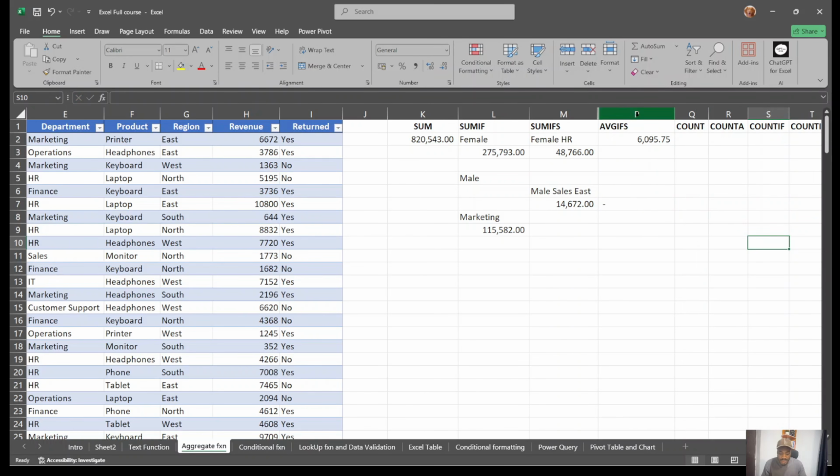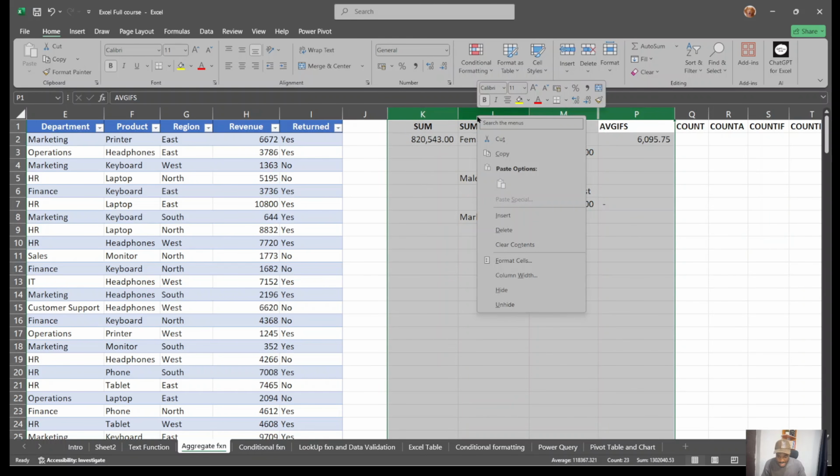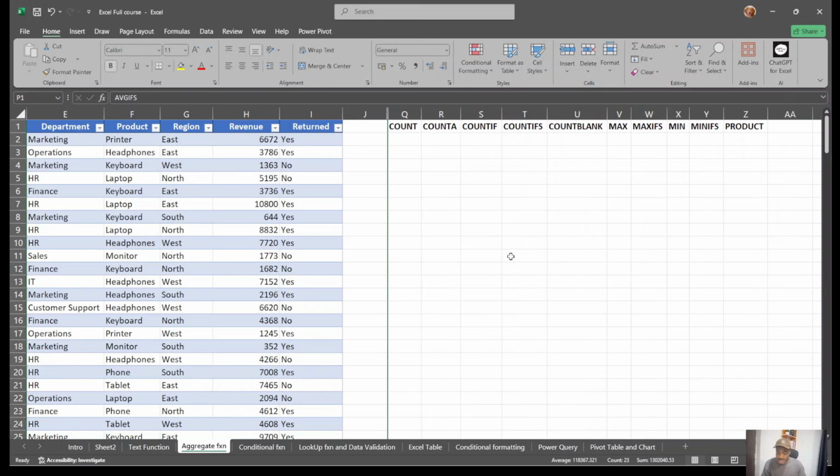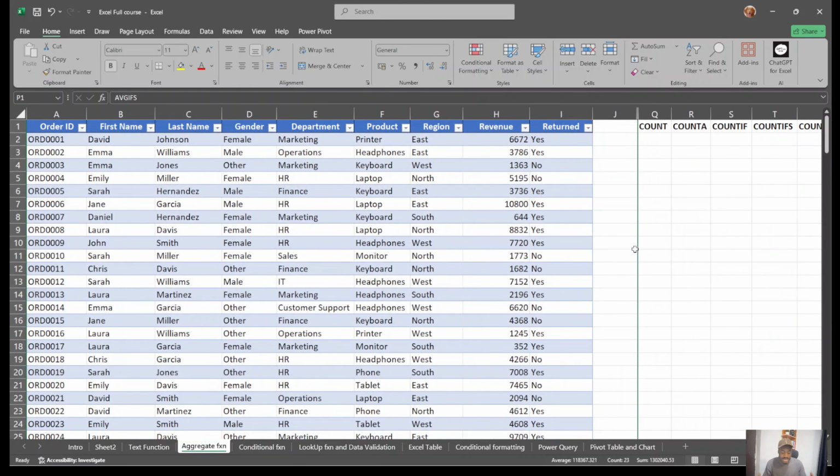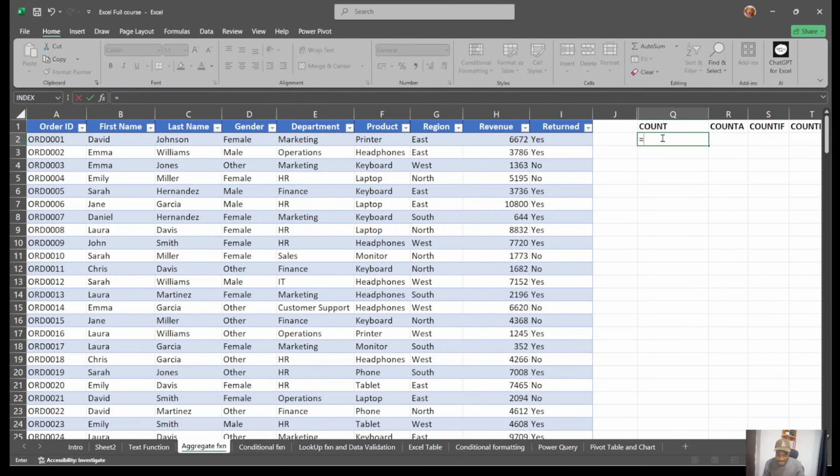Let me hide this and go to COUNT now. Hide, so you can have space for COUNT. COUNT is used, just as the name implies, to count values. How many values are here? So I want to count, say, the first 5 numbers. Of course, you know what the output will be. The first 5 numbers should give you 5, right? That's what COUNT does: it counts the values in a particular range for you.